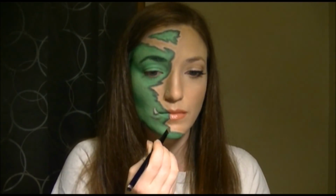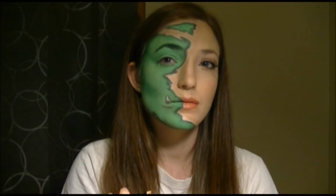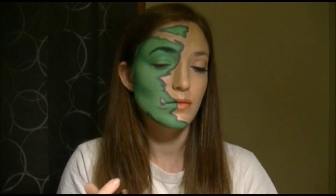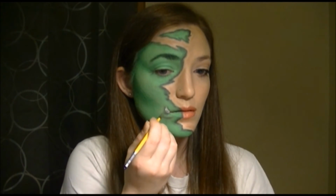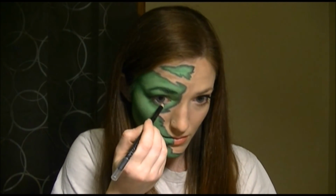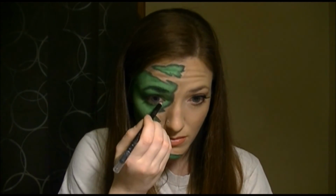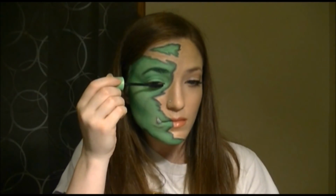Added some details to the tooth to make it not just look like a flat white tooth. I used a brown eyeliner pencil, as well as I went in with some white face paint and just made some highlight lines. Then I lined my waterline and tight lined my top lid, because we don't want no flesh tones on that side. Then I added some mascara.